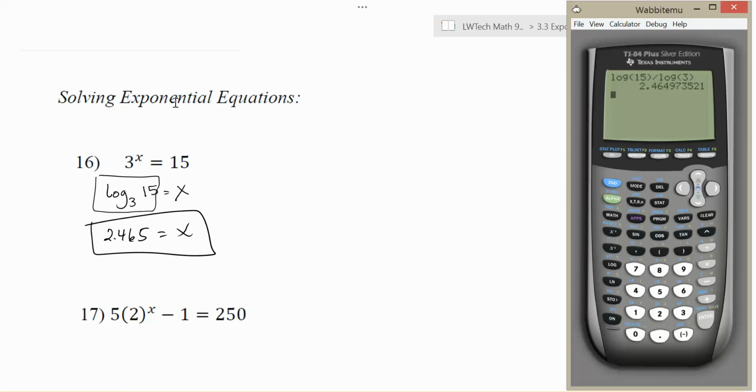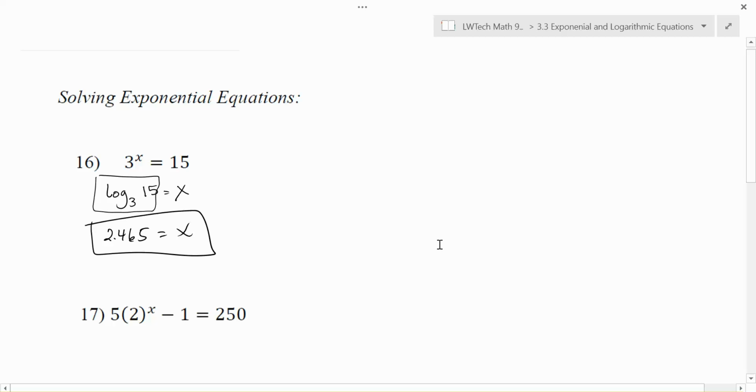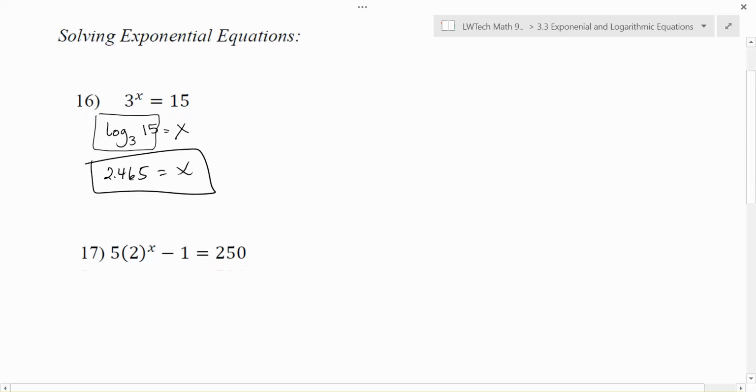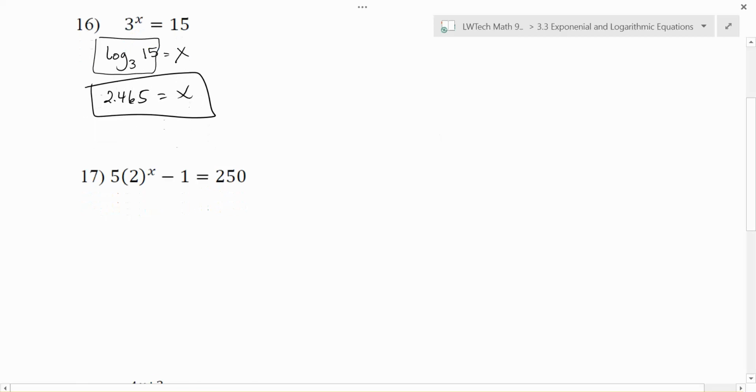Keep in mind, just like with any equation, you can plug this number into the original problem, and you should get something pretty close. In this case, if we do 3 to the 2.465 power, notice I get 15.000436. So it's within rounding differences for what my value of x is going to be, because I had to do some cutoff rounding in the solution part of my problem as well. All right, so that's really just the basics for if the x is in the power, we need to switch it to log form in order to solve it.